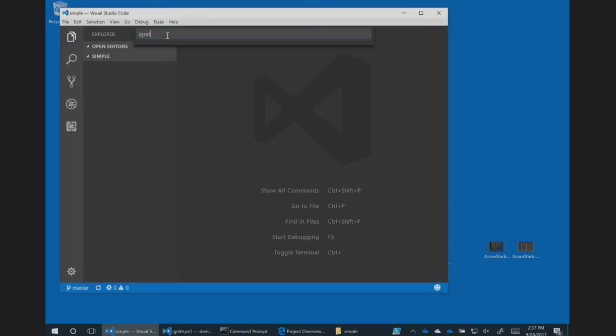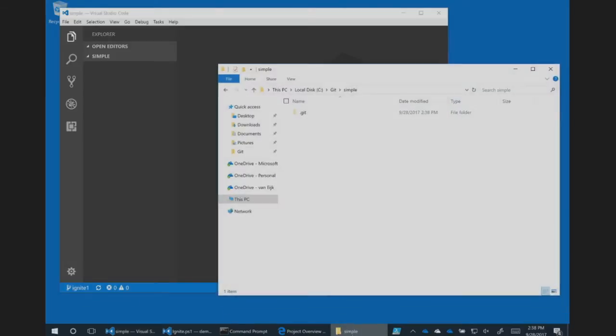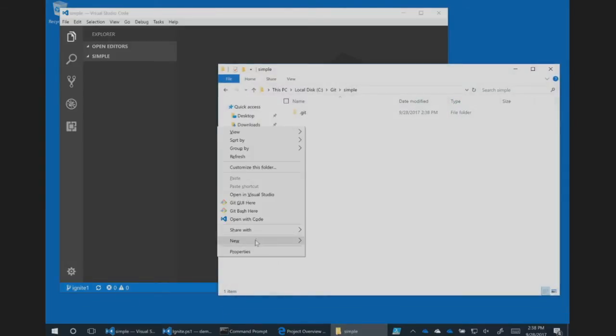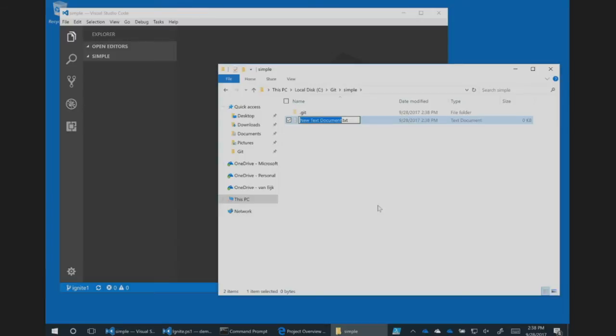So if I now create a new branch, let's start with that. I'm going to create that and call that Ignite1. It automatically switches to Ignite1. That branch is now selected here. Let's say I create a new file, readme.md.